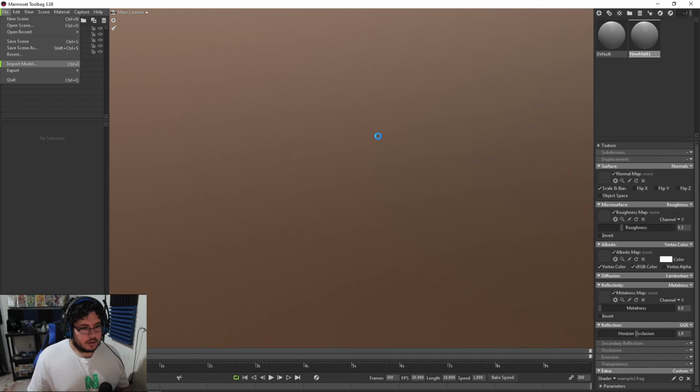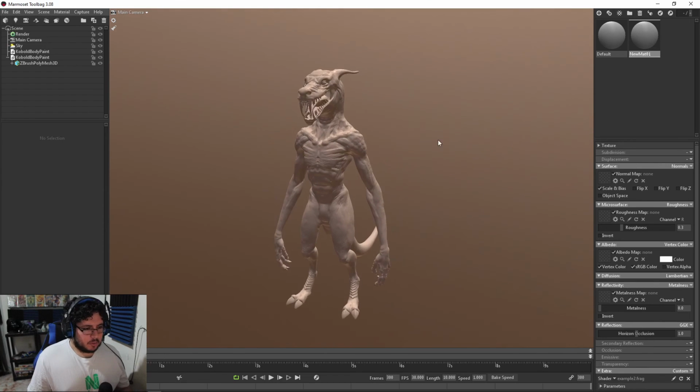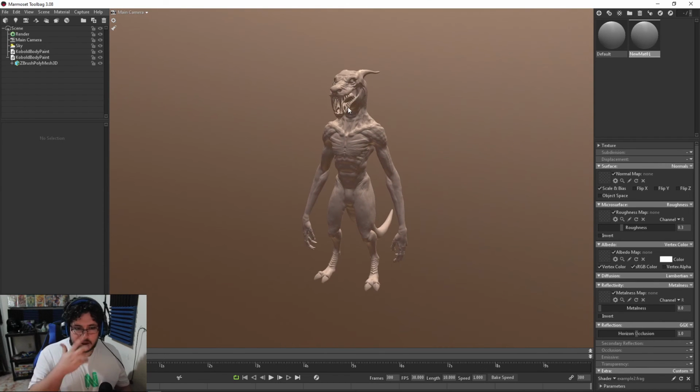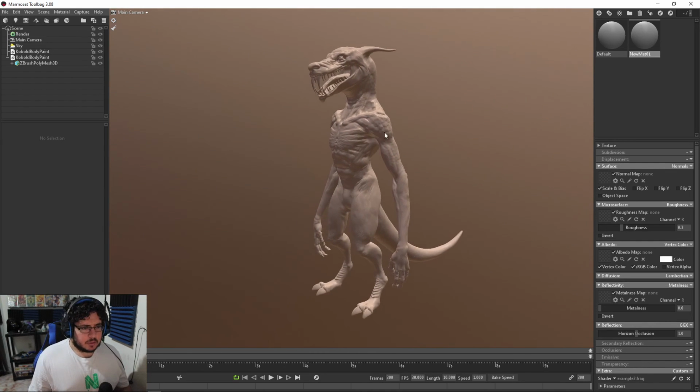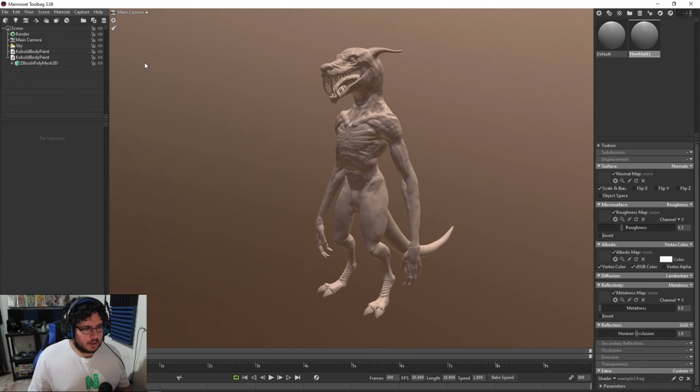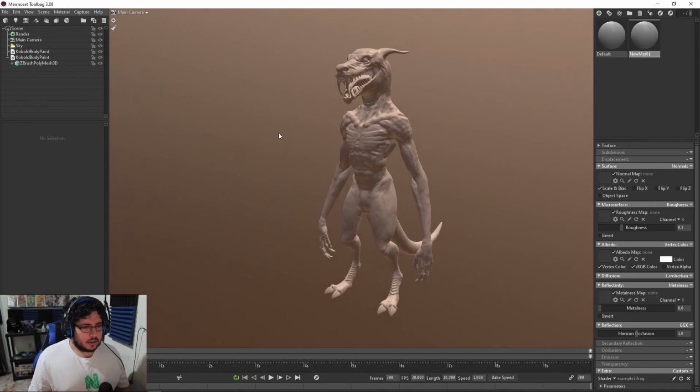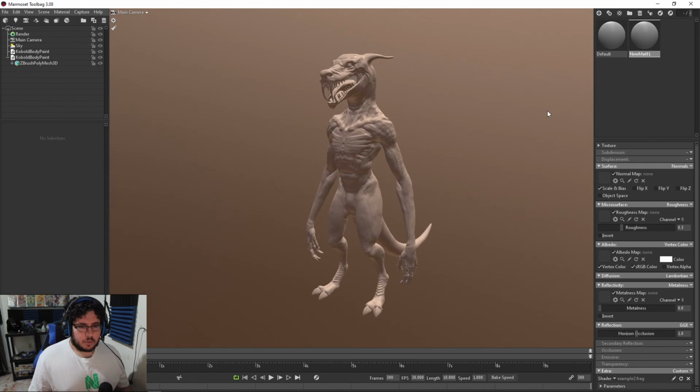This guy right here. And Marmoset is a render engine. It's a small render engine. It's supposed to be for previewing for games, for Unreal and Unity, but you can do some pretty amazing things in here as well. I have the older version, the 3.08. There's a newer version, 4.03, I believe. I haven't updated yet, but this one will give us just what we need.